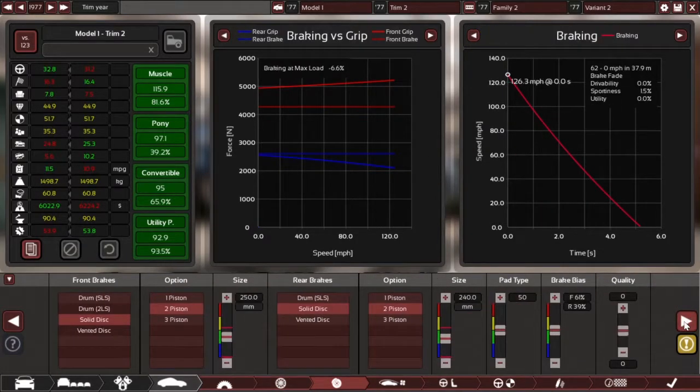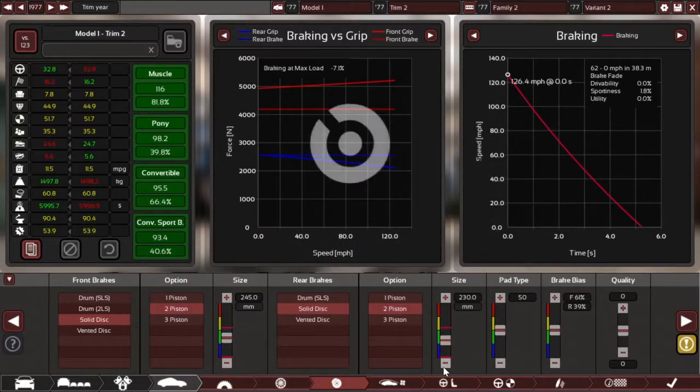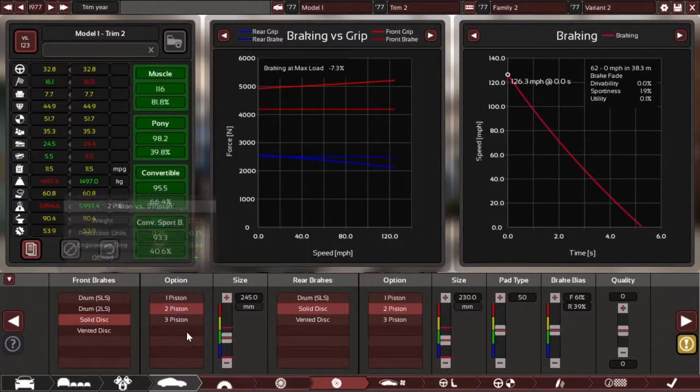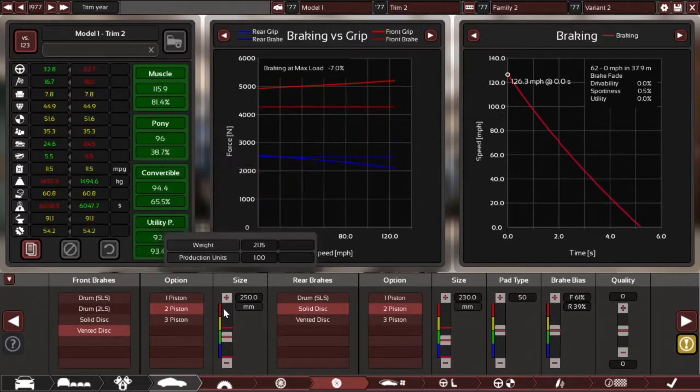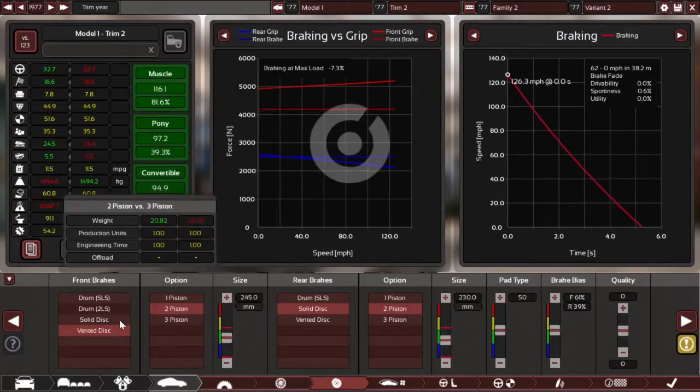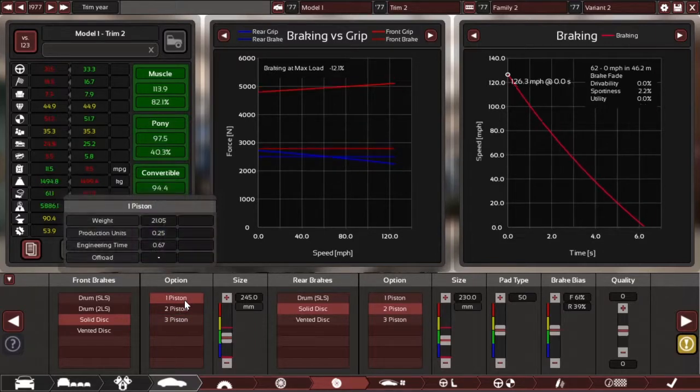So, what do we have in terms of brakes? Can I do anything there? That, I can kind of do something. 245 there. Yeah, I can kind of rebalance the brakes just a little. And that would give me the extra performance. I don't know how much it will cost, but one for engineering time, and 0.67 for engineering time? I don't know.